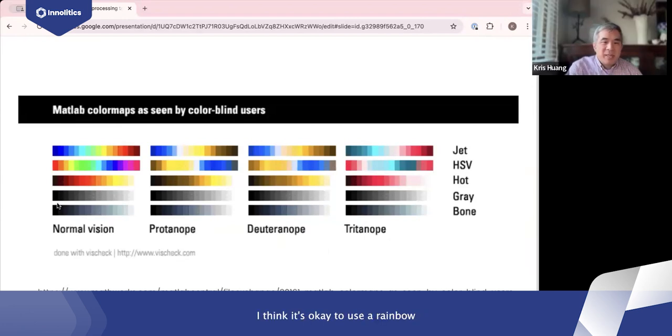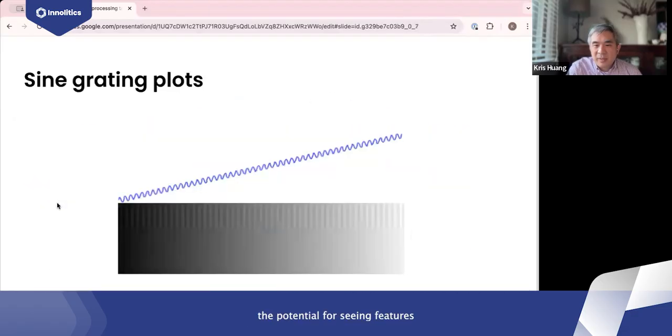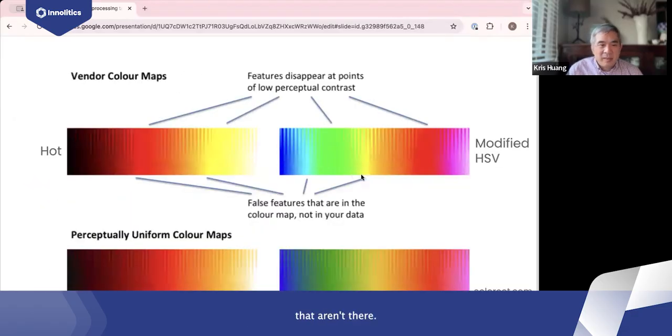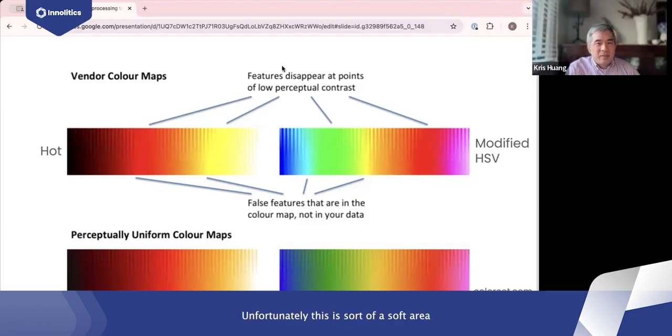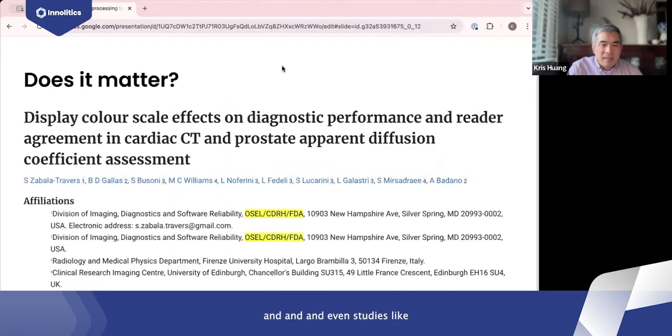I think it's okay to use a rainbow-like one, maybe not JET. Partially because of the potential for seeing features that aren't there, like you can here. Unfortunately, this is sort of a soft area, and even studies like this are hard to come by because it is such a subjective thing.